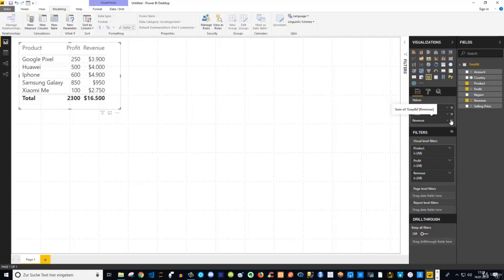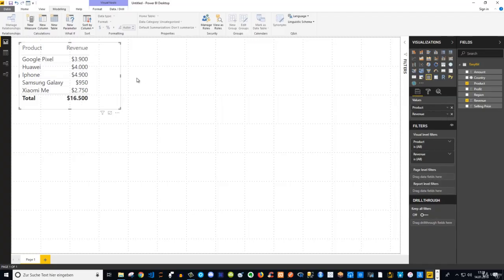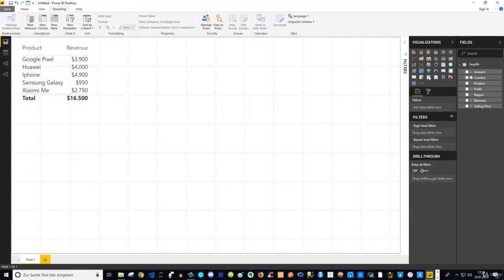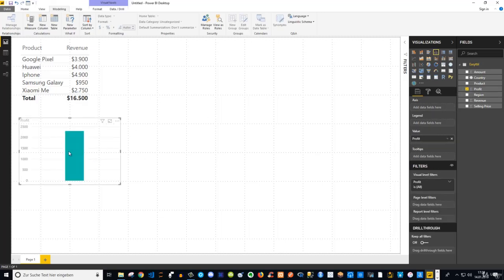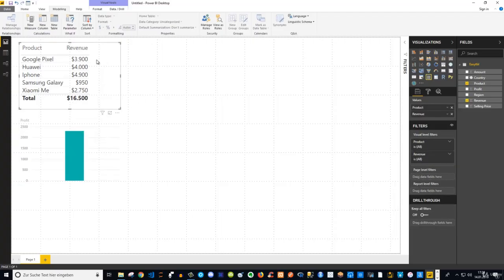One thing to mention here, because this often happens at the beginning and also happened to me when I first started with Power BI: if I deselect the visual with my table in here, and then click on profit like that, then of course I would create a completely new visual. So please keep this in mind. If you want to add something to a specific visual, always first click on the visual itself, and then simply click on the specific column, or the second option is to drag and drop it.